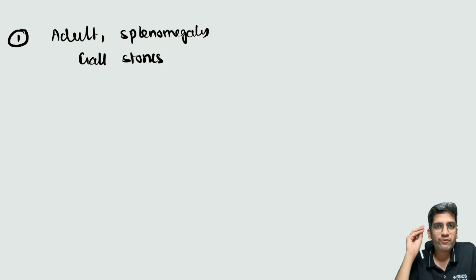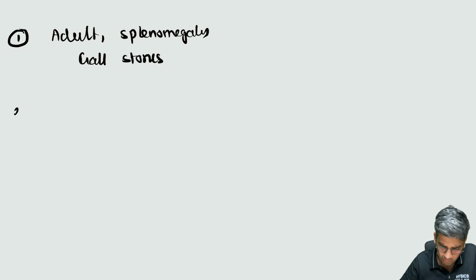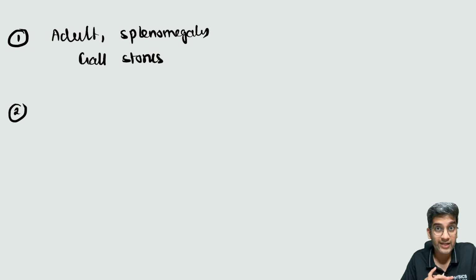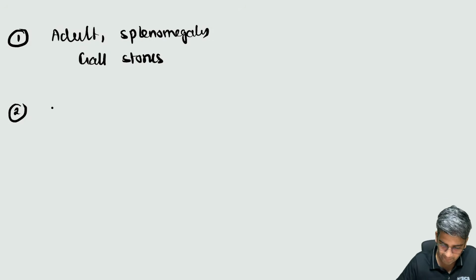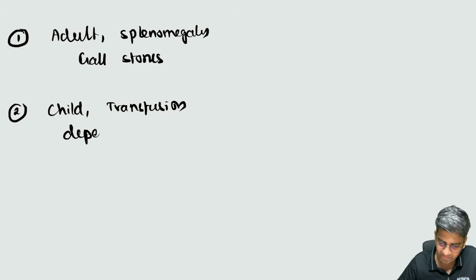The goal is simple. You have to arrive at the right diagnosis in the long answer question in order to make the next step in writing the explanation. I'll write a few more things. I want you to tell what you think is the diagnosis. Right or wrong doesn't matter, but please do comment. Fine. So let's say it's a child who has, and this word is very, very important, a transfusion dependent anemia. See, these are very, very specific words. If you see this word, the diagnosis should be exactly the same.